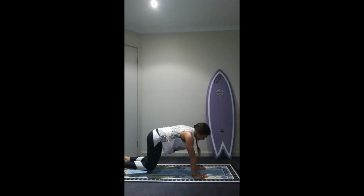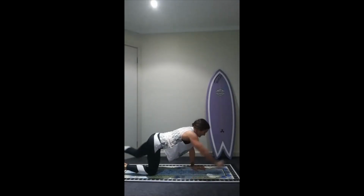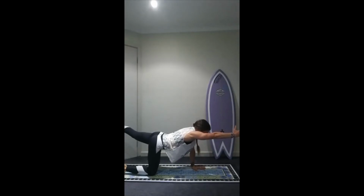Spread your fingers on the mat, make sure your shoulders are away from your heels, create space between your vertebrae, and keep breathing. Your abdomen is contracted, your belly button is going toward your spine. Keep breathing for 5, 4, 3, 2, 1, release. Untuck your toes. Breathe in, left arm, right leg. Lengthen as much as you can.